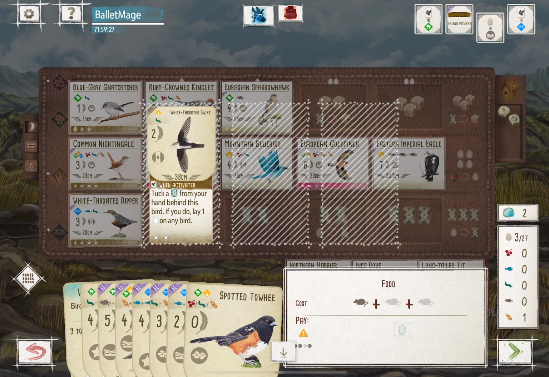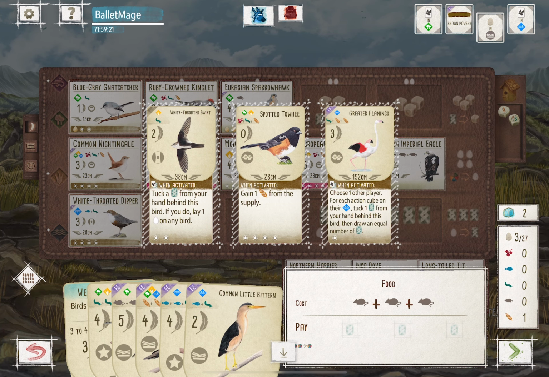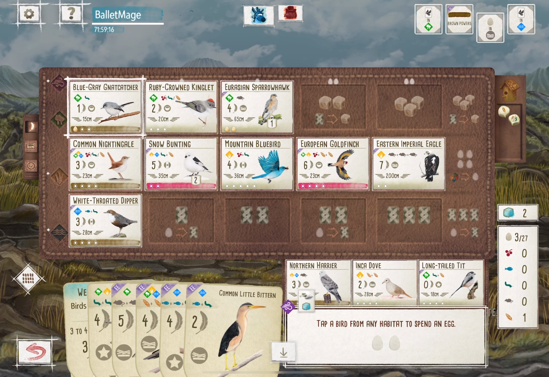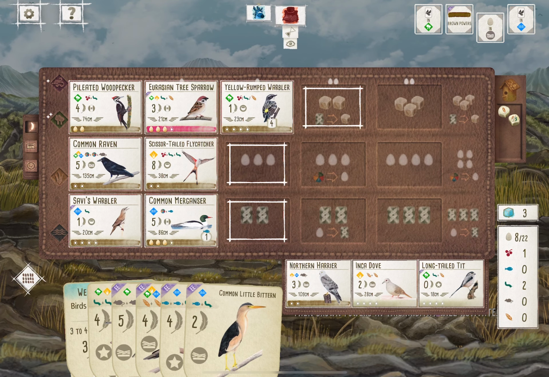So let's get the eagle down. Gives me my other 2 spots for eggs. Can compete or perhaps win this end of round goal. Get rid of the flamingo. Be good for my wetland scientist, but I judged it's too hard to get down. So we let that go.